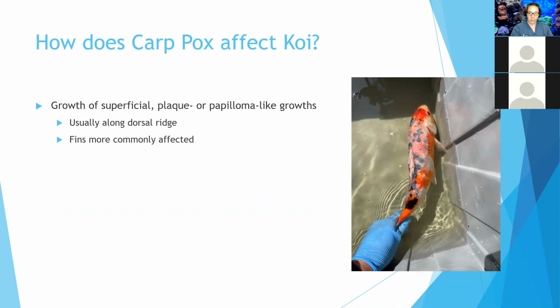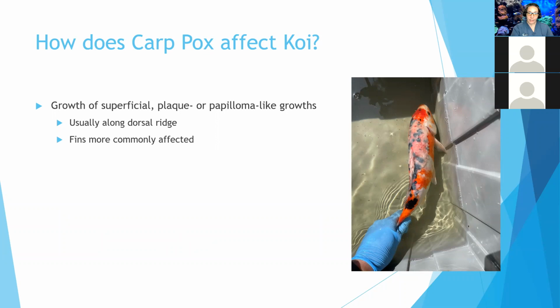Most commonly, these infections will start along the fins. It's usually a tiny little bleb that looks like a little extra piece of thickened skin. Sometimes it's on the dorsal fin, like in this fish. Sometimes it's the pectoral fin. Sometimes it's on the pelvic or anal fins. So if you're concerned about a fish, you really have to look them all over to make sure these spots aren't going to end up elsewhere.